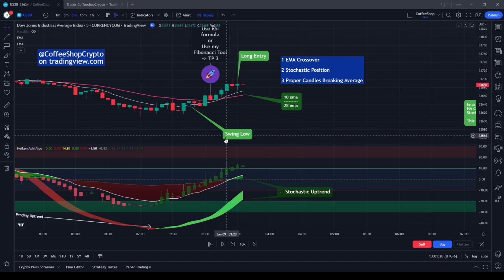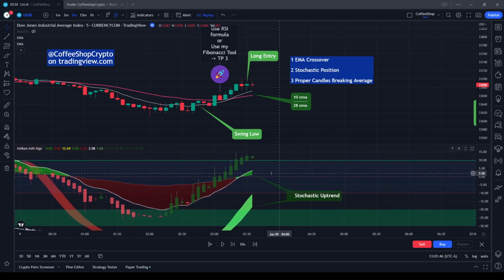All right. So stochastic should be above 0, but it is in an uptrend. So you know that you can still use this, right? Then you have proper candles breaking average. I definitely want to use this at this point because I'm already breaking above both averages. Now, what else do I need? I need this background to be green. And I need to break majority over my plus 10. So if you look closely here, this breaks majority over a plus 10, right? So that means this is not my entry. This is my entry because more of this candle is below plus 10. Majority of this candle is above plus 10, right?